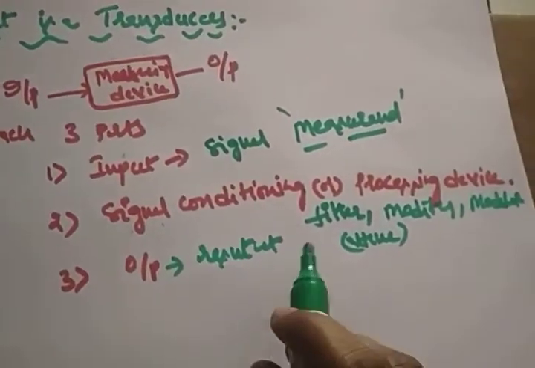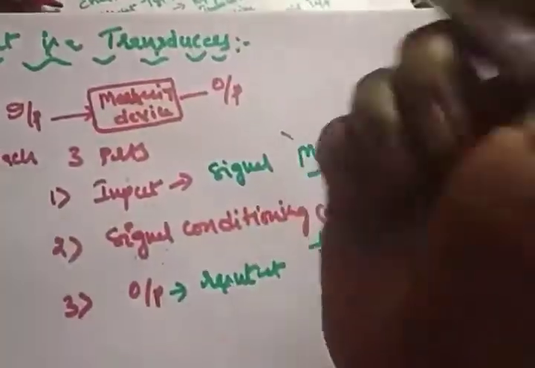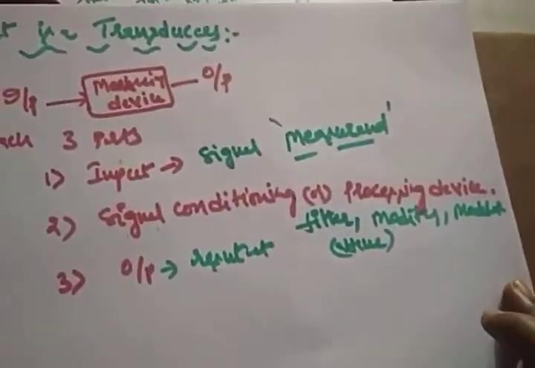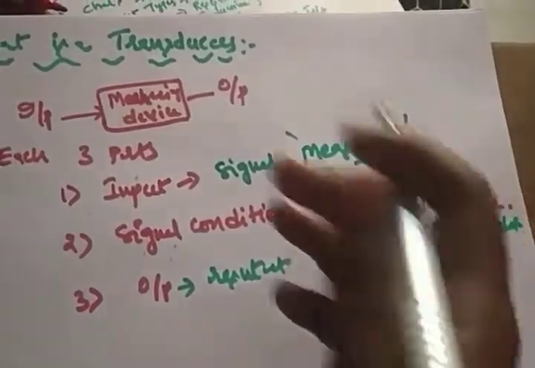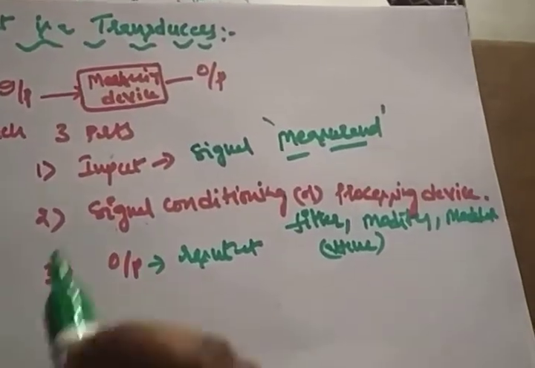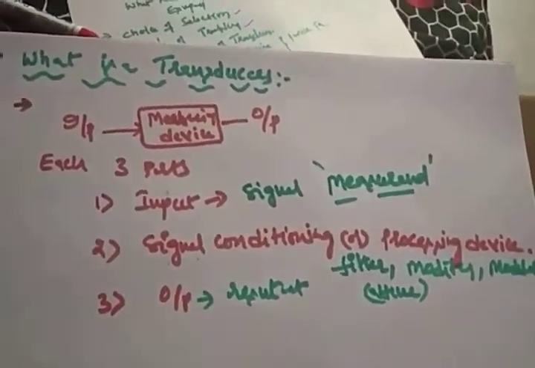And the second one is signal conditioning. Signal conditioning and processing means it can modulate the signal, attenuate the signal, or filter the signal. That depends on the device considerations, on the instrument that you are taking. If it is a filtering instrument, it will filter the measurand. If you take a modulator, it will modulate the signal. Attenuate the signal, like this. Then the processing output: whatever result we are taking at the output terminal. So those are the three parts that we discussed, right?